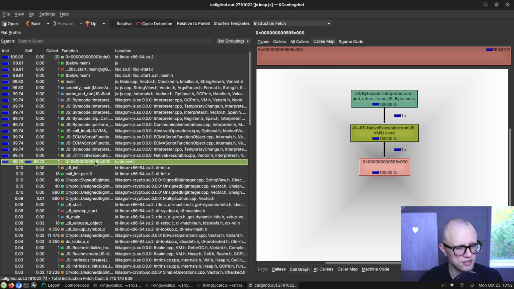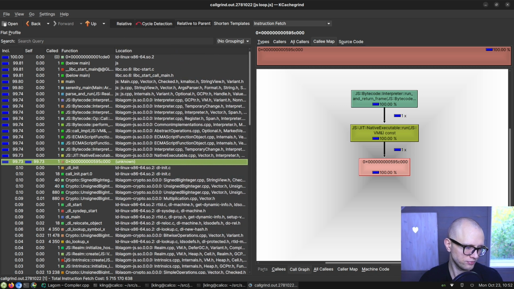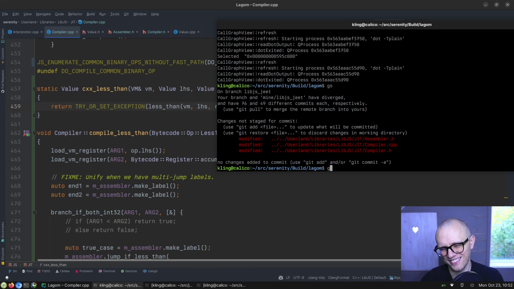So now we are in this mystery thing here for 99.73% of runtime. This is essentially happy mode for this JIT architecture, which is that we stay in generated machine code the whole time. That's awesome. Never have to call out to C++ helpers. And look how much faster we can go. Great. This is pretty cool.